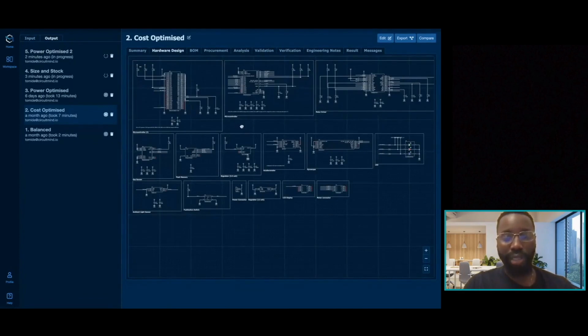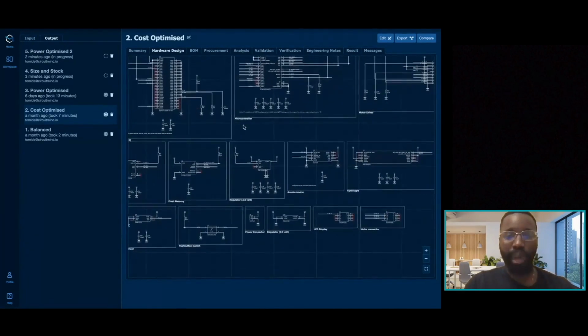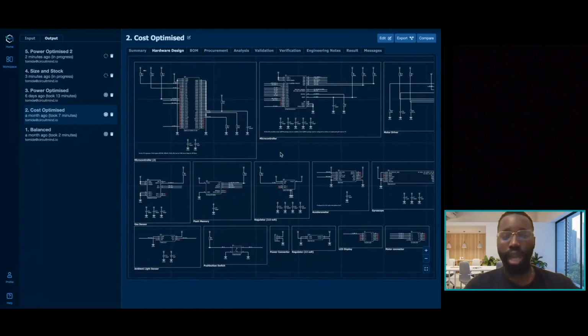So in this hardware design or your schematic design, the platform has selected components for you, connected them together, added pull-ups, pull-downs, decoupling capacitors, level translators, crystals, and even suggested regulators. It's done everything you need to get to a functional design. And this is how it knows what the bill of material cost is and the power consumption is and what the size could be, because it's chosen all of those components that are needed for this design to function properly.